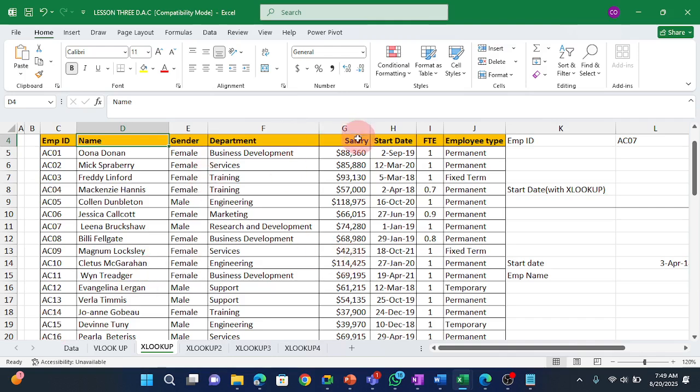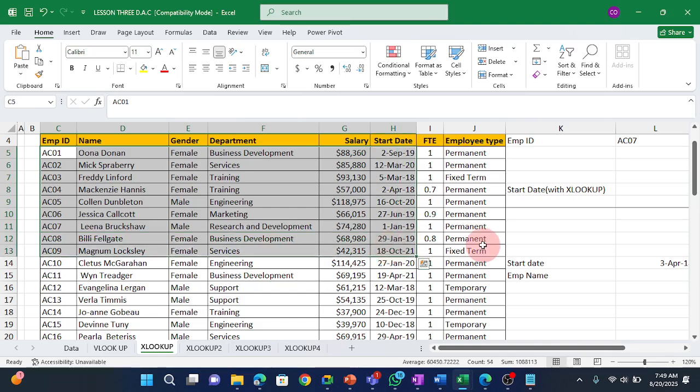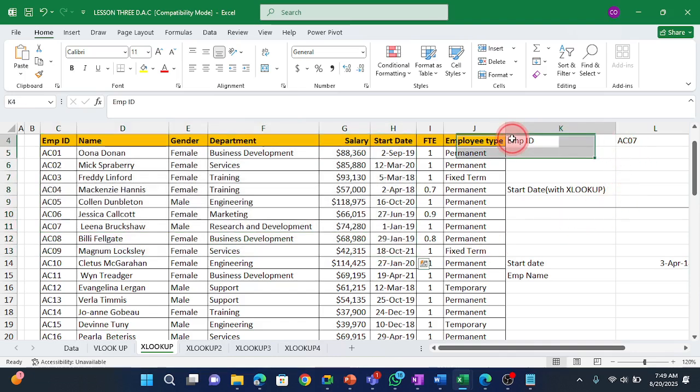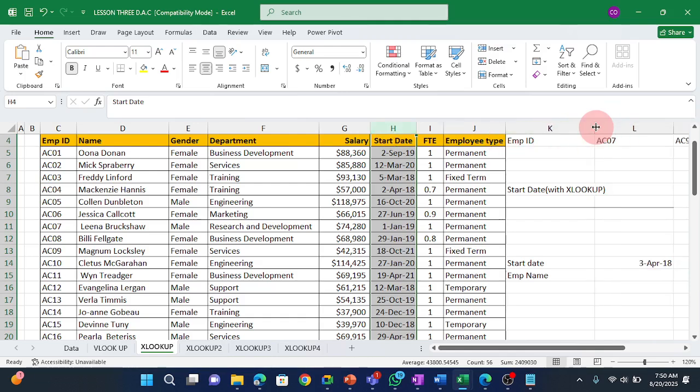So this is all the information. I want to use this ID, AC07, to find the start date. So when did this person resume work? A typical explanation is, let's say you are working somewhere and after every 5 years they promote a person.